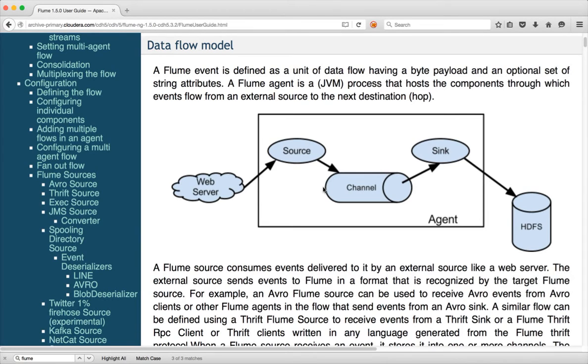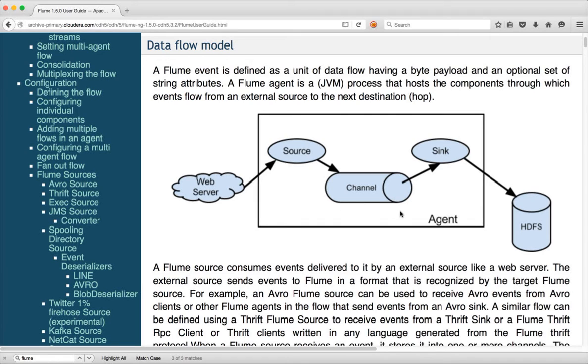So from the source system, it will be polling and pulling the data, and there can be multiple channels like this, and a sink can be another Flume agent, or it could be HDFS, or it could be anything. So this is the typical architecture.